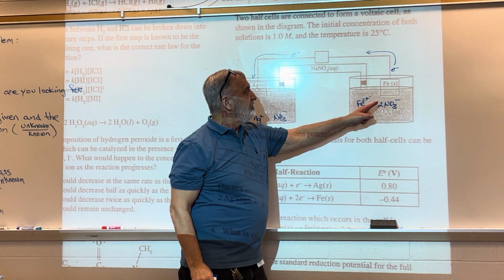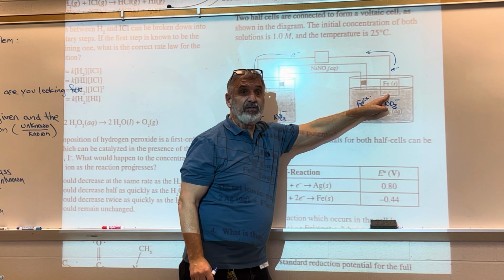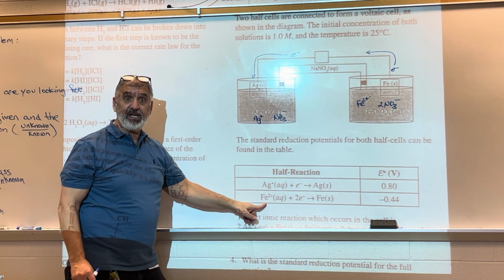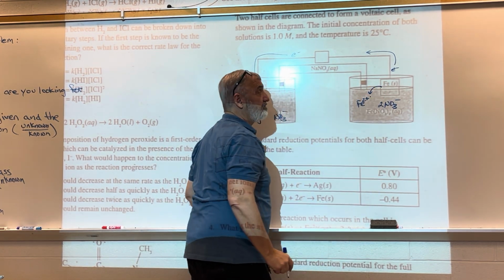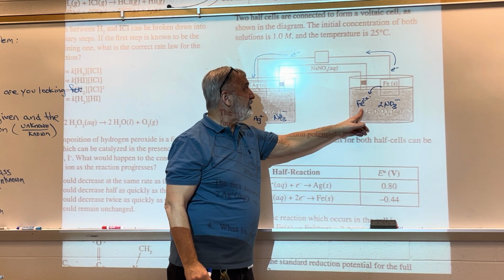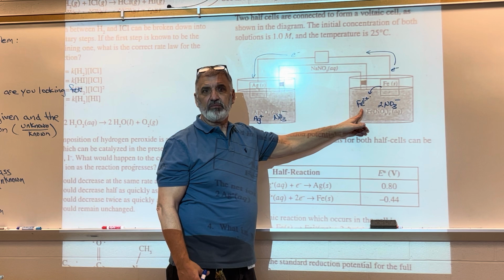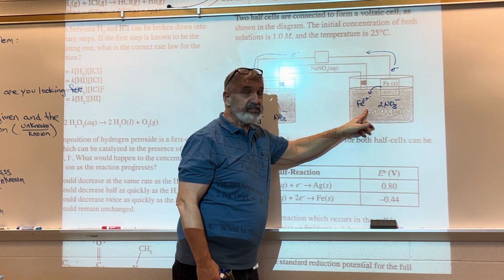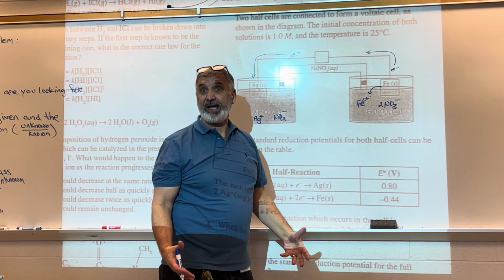So as electrons leave, what's happening to the iron here? It's adding to the solution. It's dissolving, right? It's becoming Fe2+. So the iron is coming into the solution, so the Fe2+ is increasing. So how do we balance that out? Right now just Fe2+ is coming in, but all solutions have to be neutral. So what has to happen?